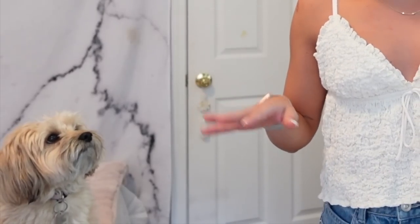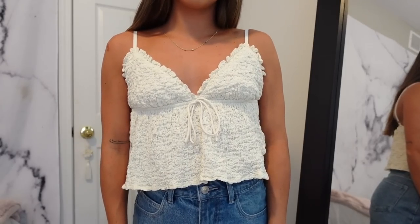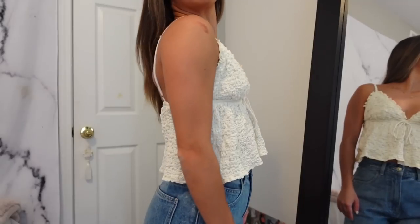Let's start off with the top I am currently wearing. I think this is absolutely gorgeous — it's a great transitional piece for summer into fall. I love a neutral and this is a really nice top for a bunch of different occasions. I currently have it paired with a pair of jean shorts. It has spaghetti straps that are adjustable, and I love the neckline — it's kind of like a V-neckline with a little baby doll style. The fabric is slightly smocked, which really elevates it. Because I live on a cruise ship in the Caribbean, this is definitely coming with me for my next contract.